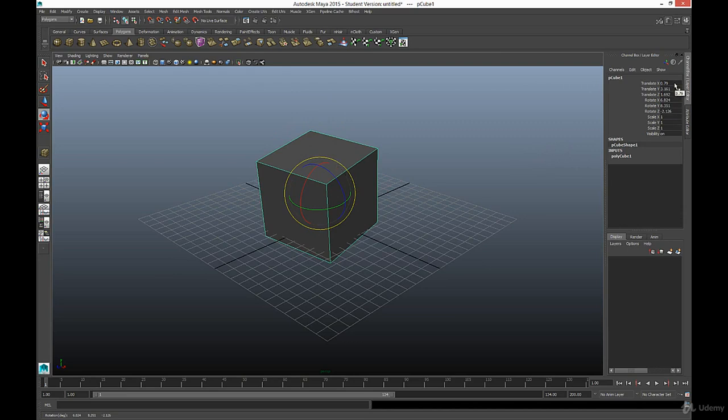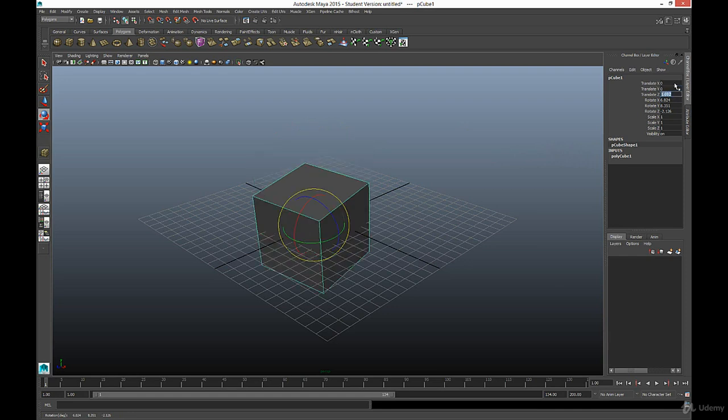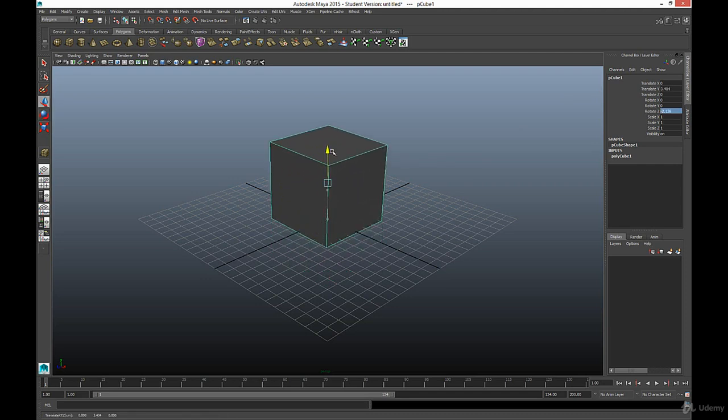And as a reminder, we also have our channel box with our position, our move, rotate, and scale options as well. So we can recenter those if we want, and that's going to bring our object back to its original position. We'll move this guy back up with our move tool.